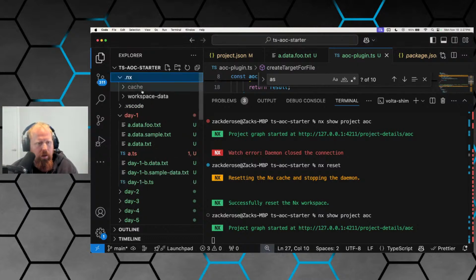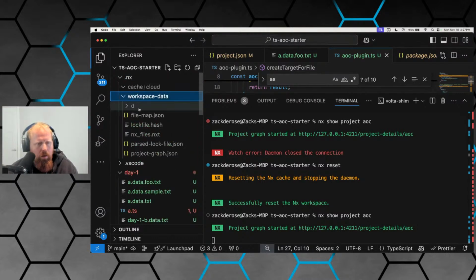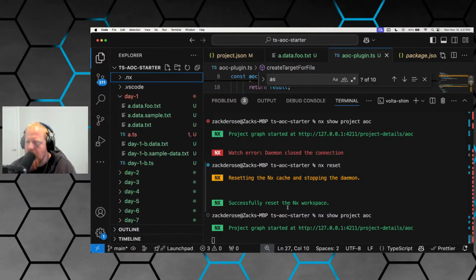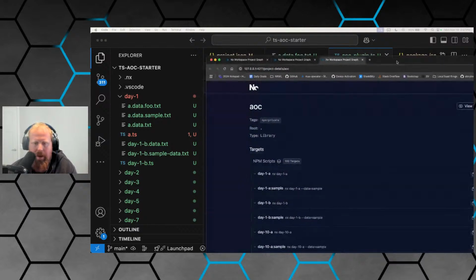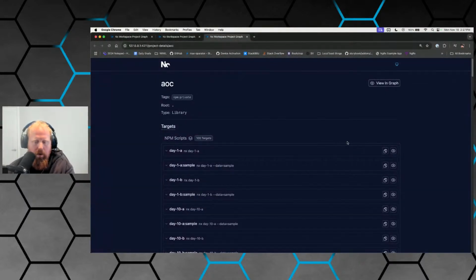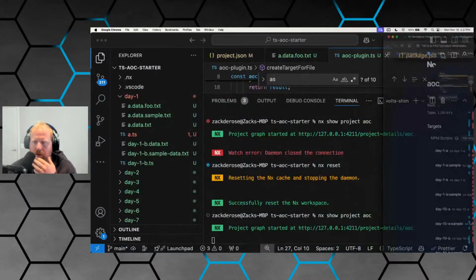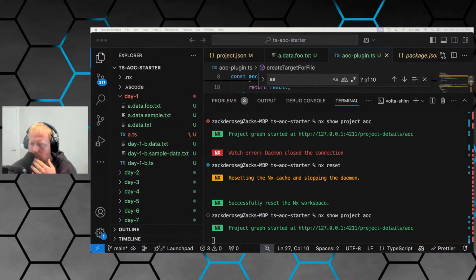Wonder if there's something in here. I don't see anything out of the ordinary. It's almost like this doesn't actually quite match with what my plugin code is actually doing.